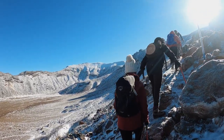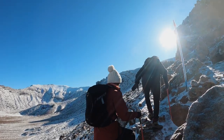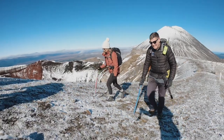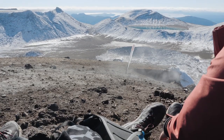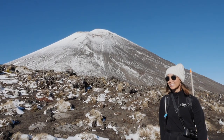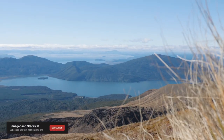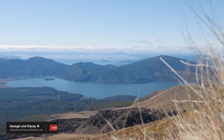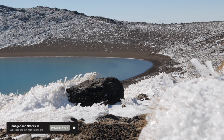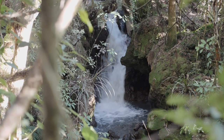Welcome to the South Crater — this is another world up here. Just on the edge of winter we didn't need crampons, but the sketchy climb through snow and ice leads up to Red Crater, 1,800 metres above sea level. This mind-blowing setting was our spot to stop for some lunch — without a doubt the best day hike we have ever done. The descent is a completely different hike again, as the snow melts away and is replaced by waterfalls, nature and rainforest.